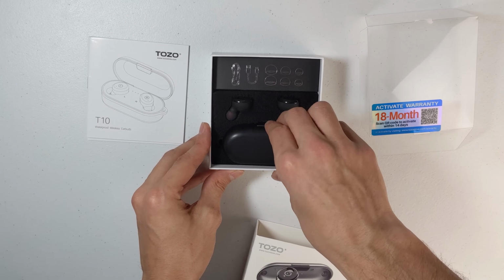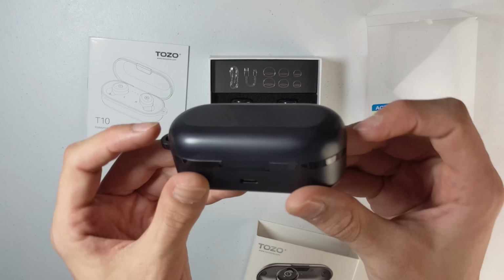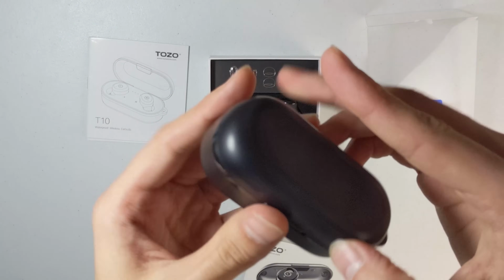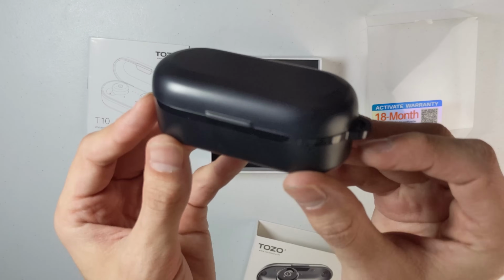Now, taking the case out, the first thing you'll see is they've gone with the pill case on this one. I am personally a fan of the pill style. The fact that it's kind of wider is not really a big deal to me, but because it is still small, you've got that portability.